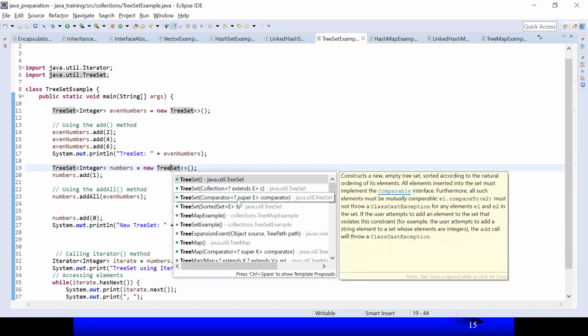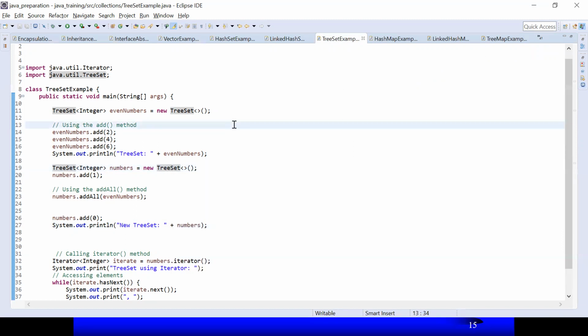This is the function, so you can define your own comparator and pass that as the argument here. According to that comparator sorting logic, it will place elements. If you're not providing anything, by default, it works in the sorting order.